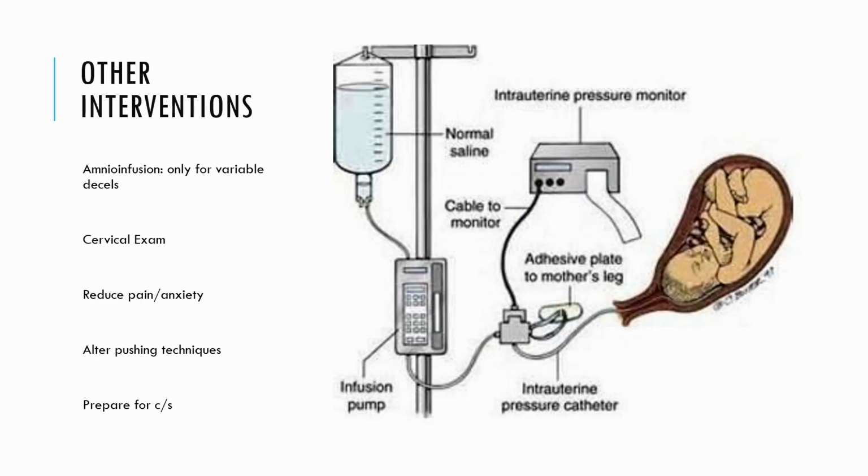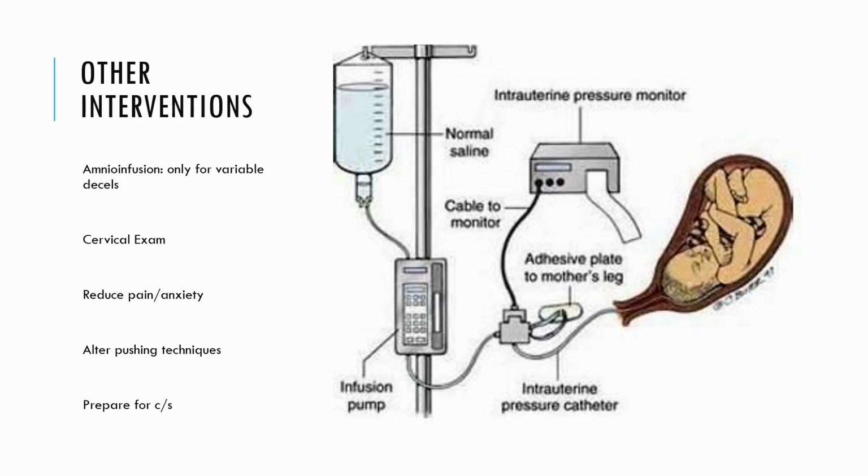Some other interventions that we can do. One is called an amnio infusion. So remember before I said if she has that intrauterine pressure catheter measuring how strong her contractions are, we can also infuse fluid back into mom. So this can be used, let's say mom's having a whole bunch of variable decels due to cord compression. We can infuse fluid back in around the baby to make that cord more buoyant, so it kind of floats around and it's not just stuck up against the uterus and the baby. So that's something we can do.